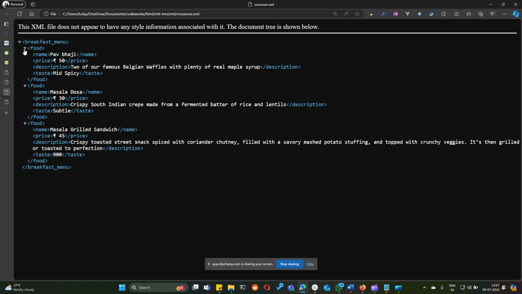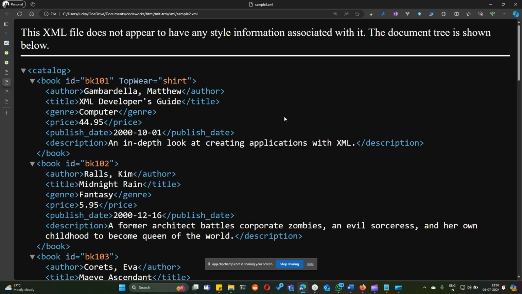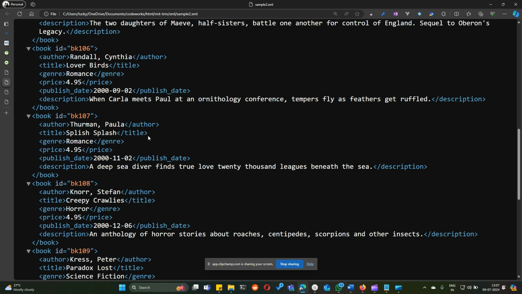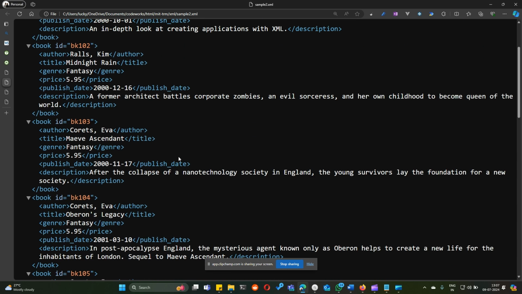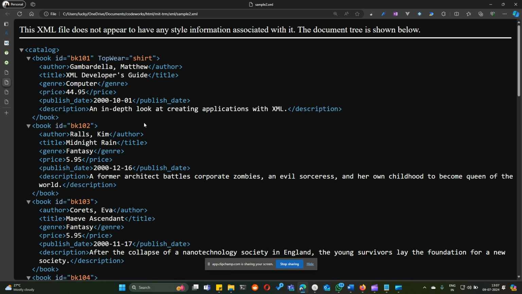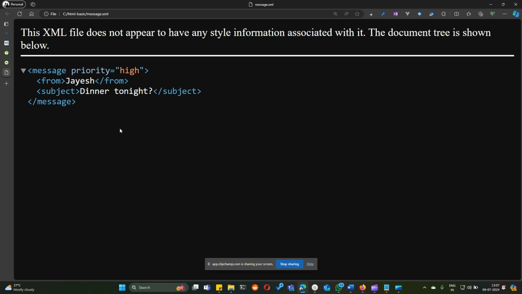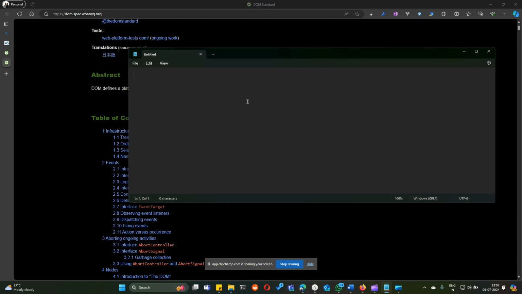Now the whole point of showing you these examples is to get you to understand how XML is structured and how HTML is structured. XML is basically the primary markup language that was created, and HTML is something which was abstracted out of it and made more rich. Now HTML, what does HTML stand for? HTML stands for Hypertext Markup Language. And as the name has it, it has hypertext. Hyper meaning it has got more abilities and it has more richness to it.